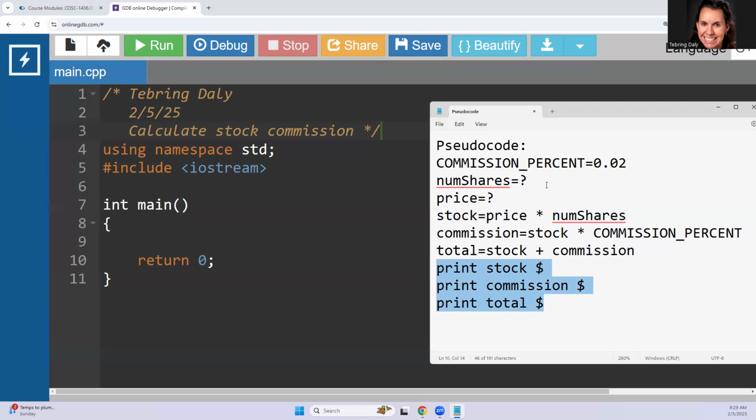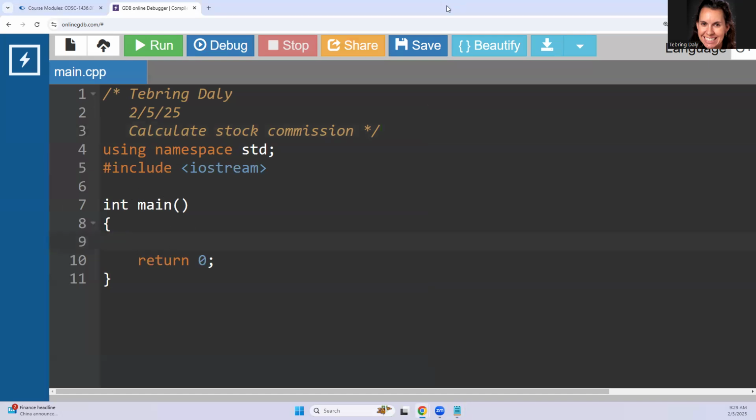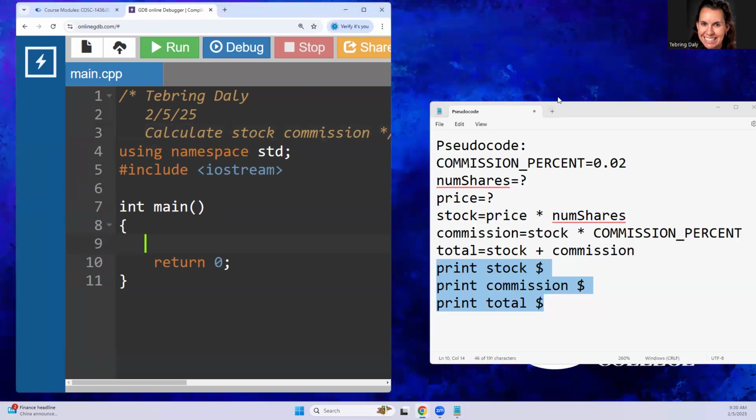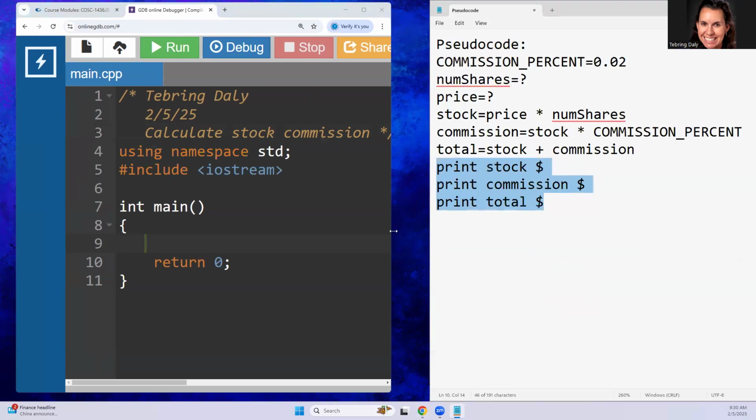Okay, so I'm going to leave this up so we can take a look at this while we're doing our code. So what we want to do is first make sure we have our comments at the top. Hopefully you got these up there. You always want your name and the date and then a little basic description about what the program does. And then I always add using namespace std, so I don't have to do it with all my couts, which will be these print statements. So I suggest you do that unless you want to add that. Okay. And so I'm going to go in here and do this. See if I can get this to be on the side here.